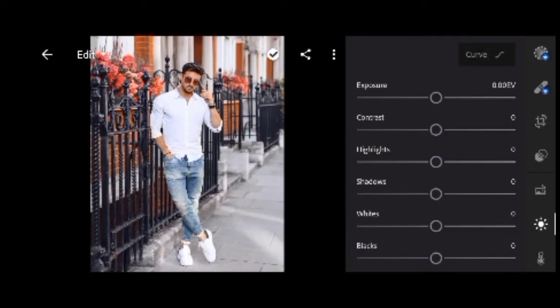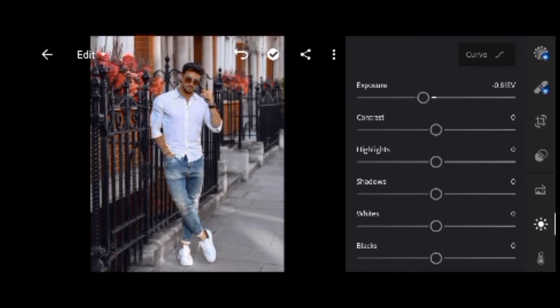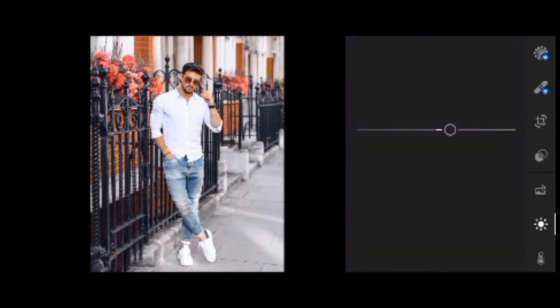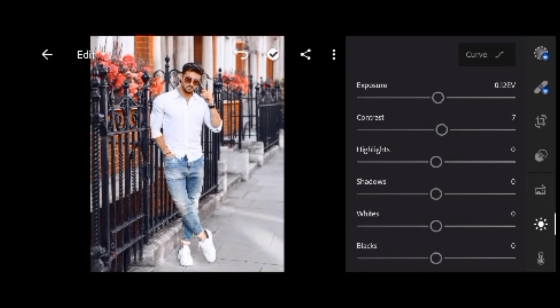Adjust exposure to plus 0.12. Contrast to plus 7. Highlights to minus 100.